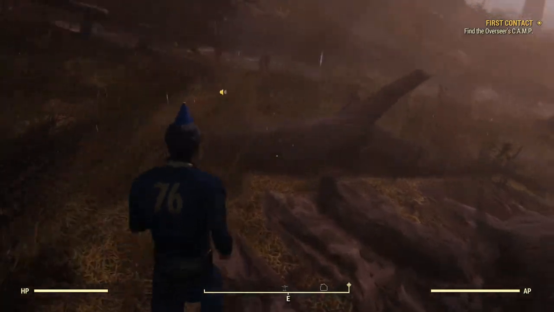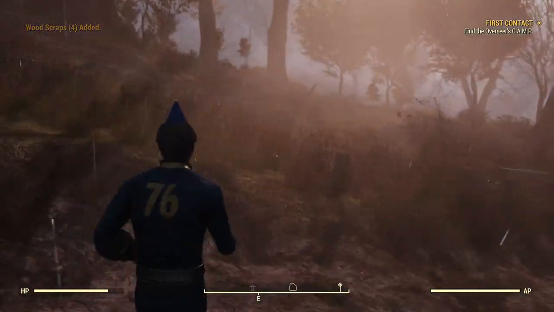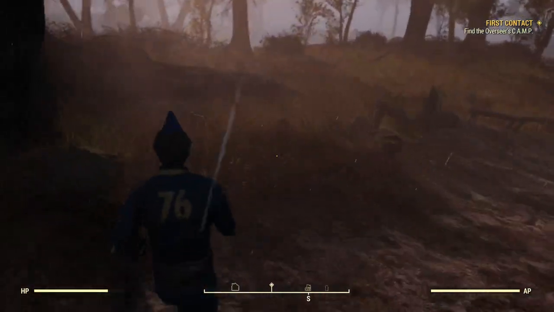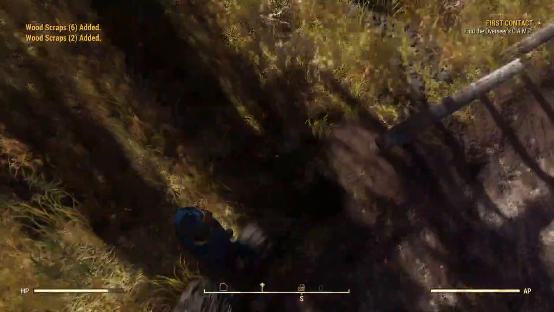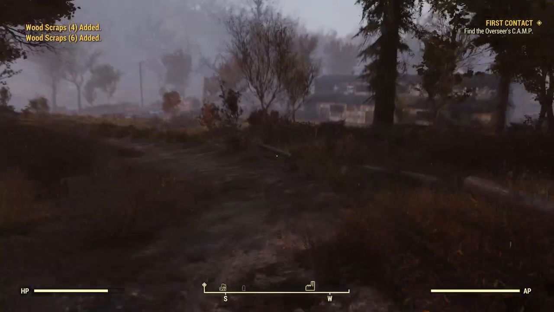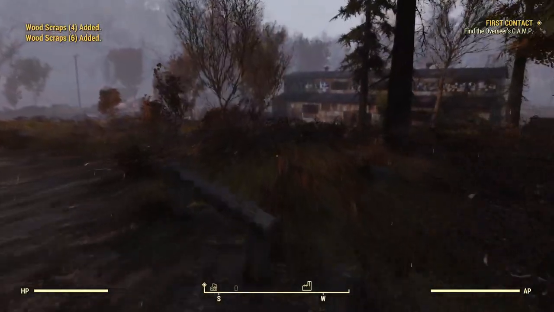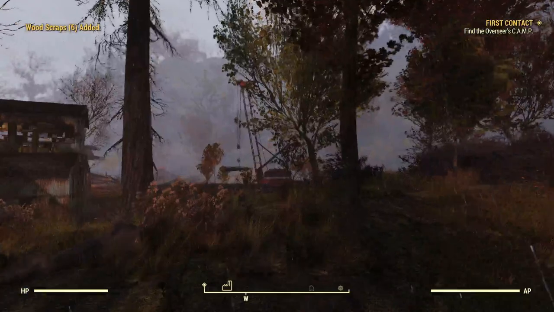Well, some more wood. Having a good amount of wood's never gonna hurt. Especially when you can just build stuff. So, come on, there we go. Go back into first person. That'd be easier. Alright, so we got a shack. Not a shack, it's a... Judging by the icon on the map, it's a lumber mill area.